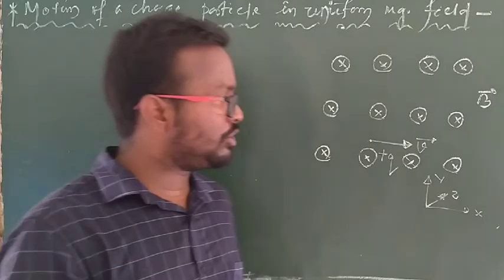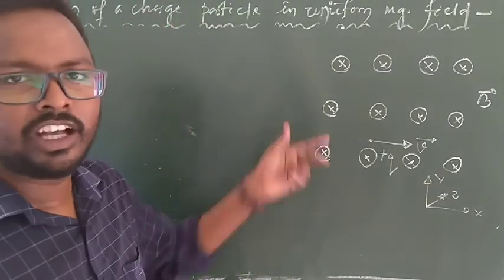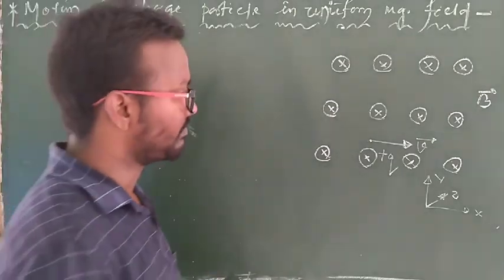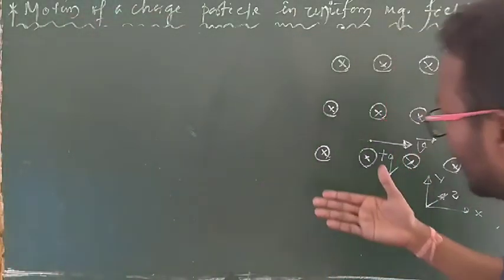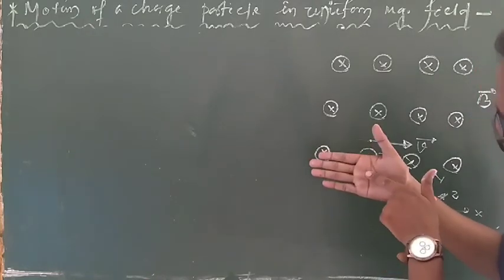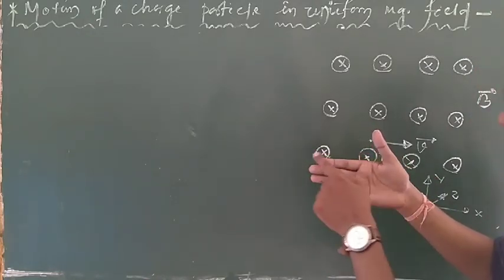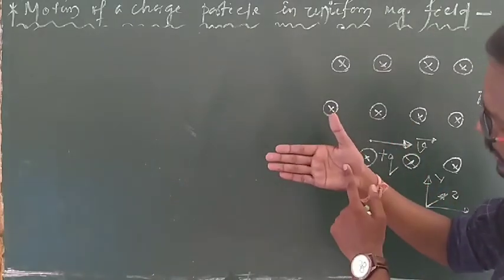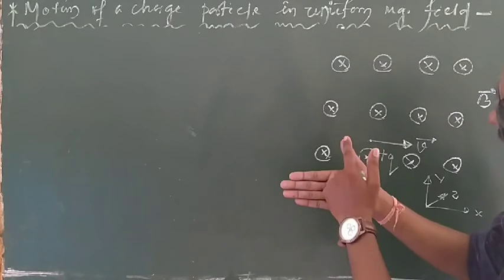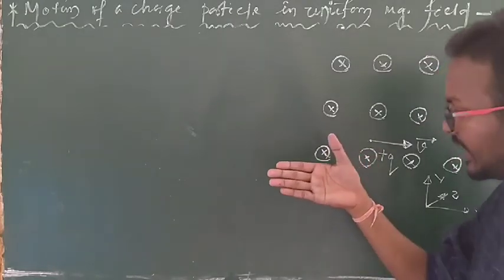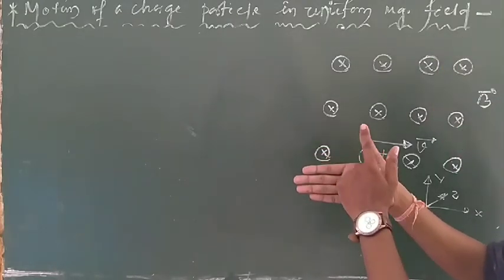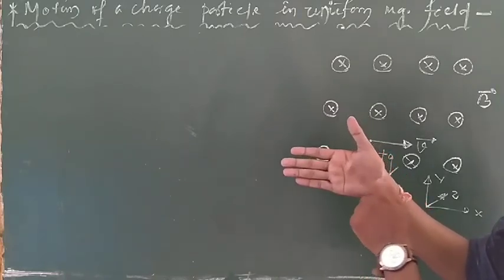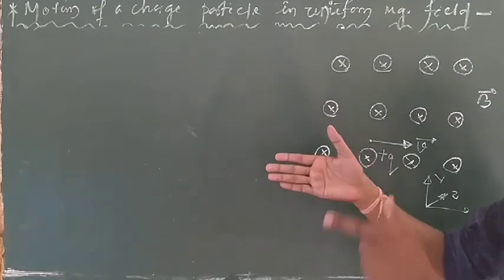Clear? Now you can use left hand rule or you can use right hand palm rule. So what is right hand palm rule? Again you have to remember, the tip of the finger indicates the direction of magnetic field, and the thumb points the direction of the motion of electric charge or the direction of current. Then the palm indicates the direction of magnetic force, this outward direction.